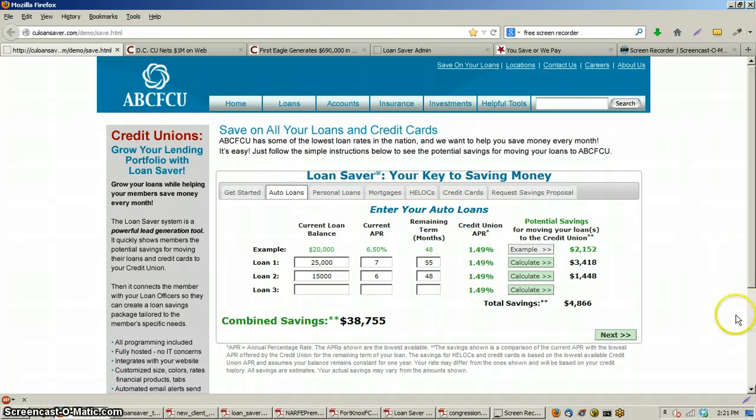And as you can probably notice, we're looking at a pretty low rate here. The auto loans were at 1.49%. This scenario is most likely an as low as type of approach, and that's what we do recommend. This definitely gets you the most bang for the buck as far as getting the loan leads in the door. And then, once you get them on the phone and you're talking to these members or potential members, you can get into the nitty-gritty of their financial situation.